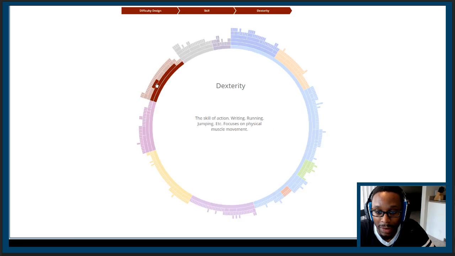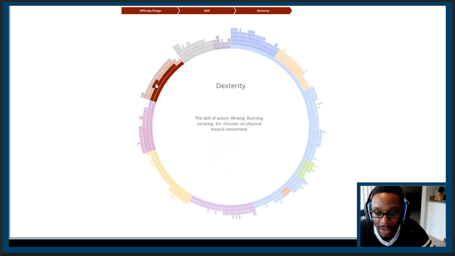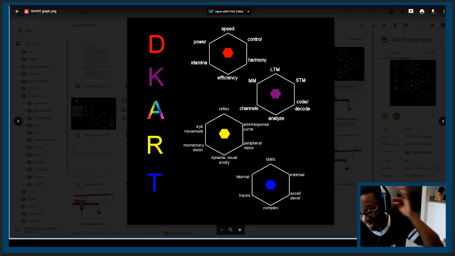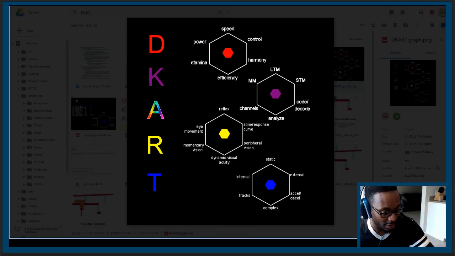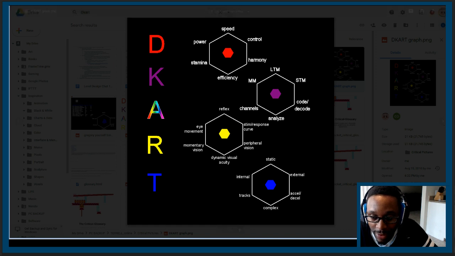Yay, and we're talking about skill here, and we're talking about the 5 ways to break down skill: knowledge, dexterity, reflex, timing, and adaptation. I call it the Descartes system, as you can see here. And though puzzle games can stress some of these other things, the whole point of puzzle games is to stress these purple thingies over here.